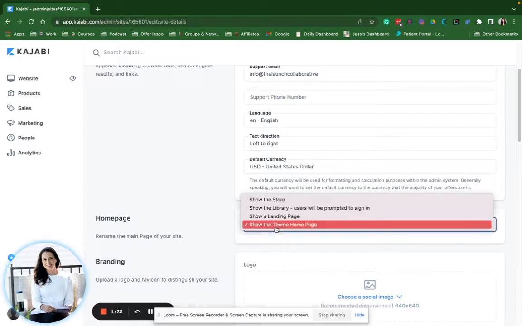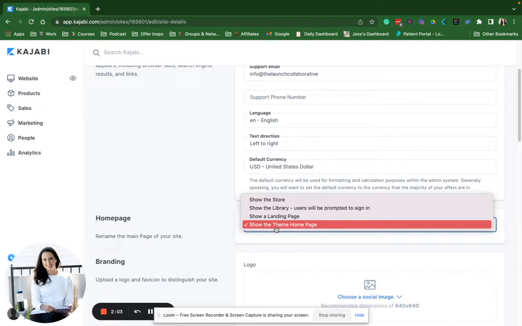So there's a couple of different options here depending on how you're going to be using Kajabi. If you're going to be using it for your main website platform or if you're going to be linking to it from another site. So you can choose the theme homepage if you have that built, and that'll just be the website homepage. Some people choose not to build a website, and they'll use landing pages instead.